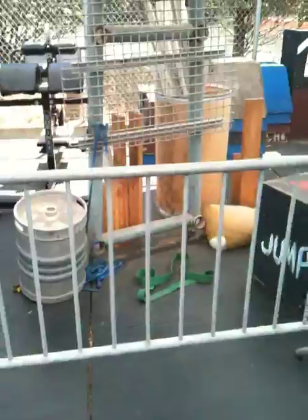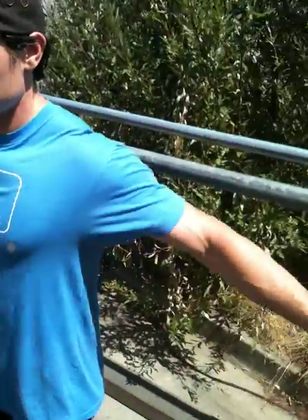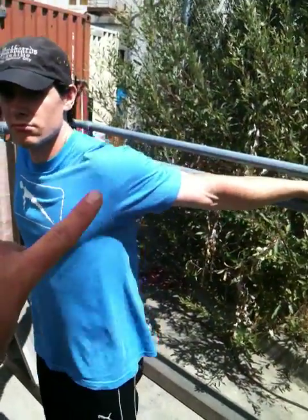Okay, so what's going to happen is you're going to come over. We happen to have parallel bars, and so you can be on the parallel bars. There's a couple of positions. One is to start with your hands behind the back. If you do not have parallel bars, you can absolutely grab any edge, a counter, a sink in your kitchen is fine. The tendency is to grab the bars and then just internally rotate.